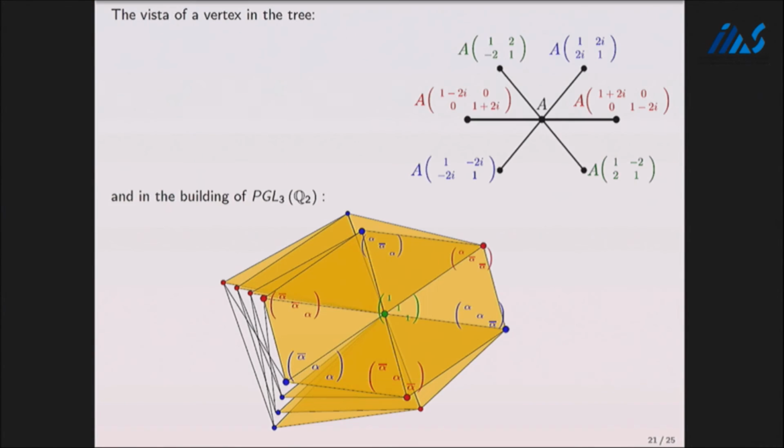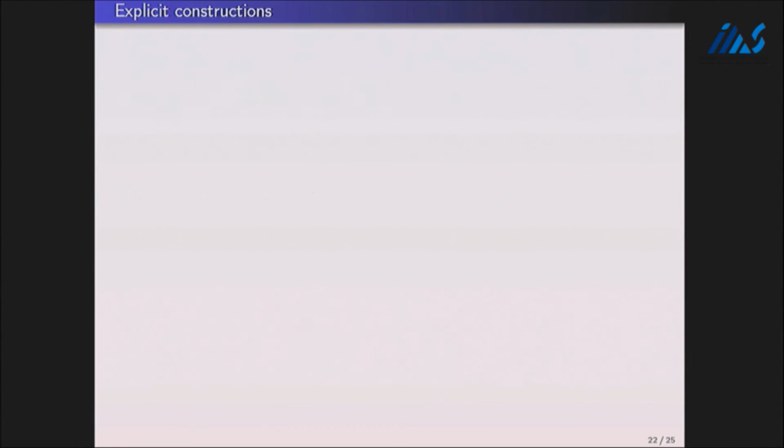And now the question is explicit constructions. Do I have a few minutes? So how can we do things explicitly? And not talking about the quotient of a Bruhat-Tits building by an arithmetic subgroup. We would like to have generators, because these generators on the one side allow us to give explicit construction for Ramanujan complexes, but on the more interesting side, they allow us to transfer things to the unitary setting and to embed our building as a building sitting in the unitary groups. For example, this thing in U3. And use all the combinatorics and algebra of the building in the unitary setting. So this is what we set out to do.